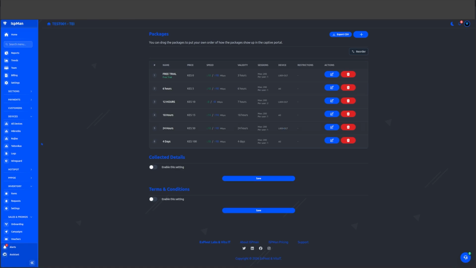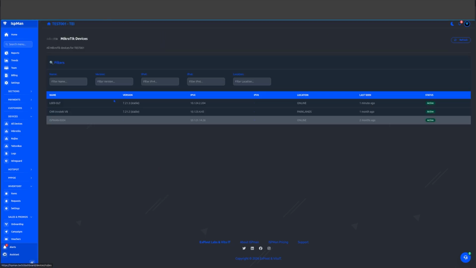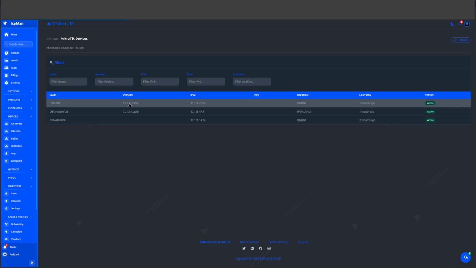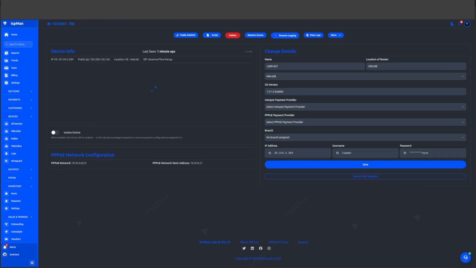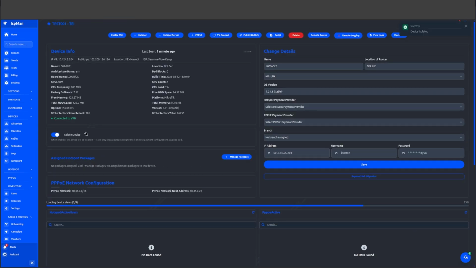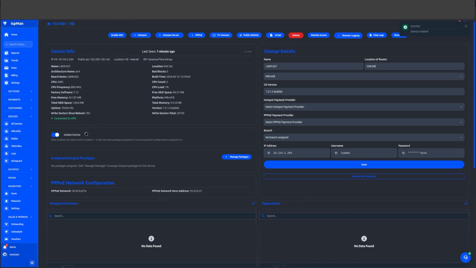Then after it's done, you will go back to your MikroTik. For example, you select this one that is online. Then you click isolate device. Now if you click only isolate device here without assigning the hotspot packages here, when the customer connects to your hotspot, he won't see any packages.